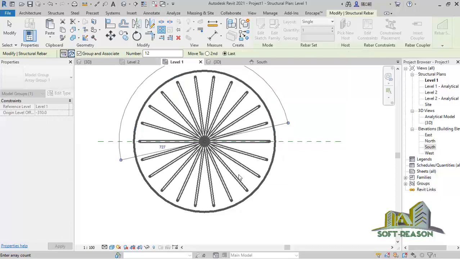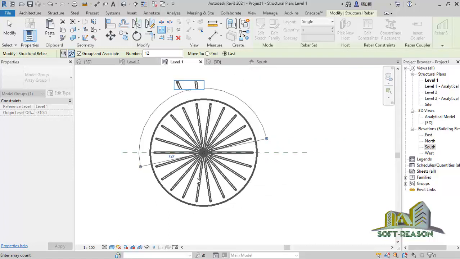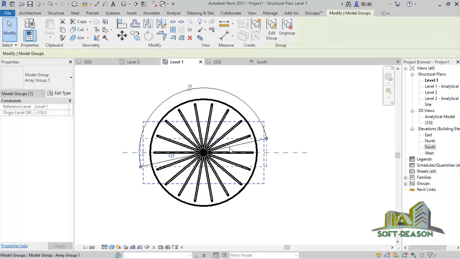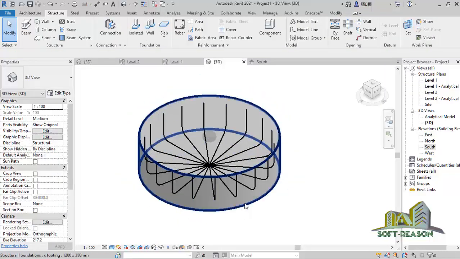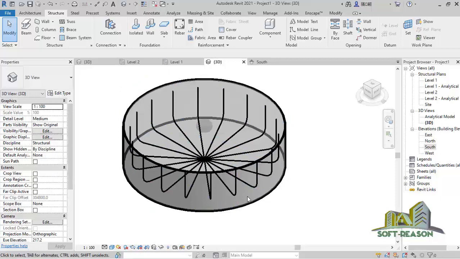So this has been generated like this successfully. You can as well edit the number that we wish. This is 12. If I want it to be 10, I can just make it 10. Click outside of that, it will reset. So I can go by this now. So I'll just have to click on modify to deselect the command and look at it in 3D. So this is what I'm having for now. Alright, we will proceed. I want to go straight away to the level 1.